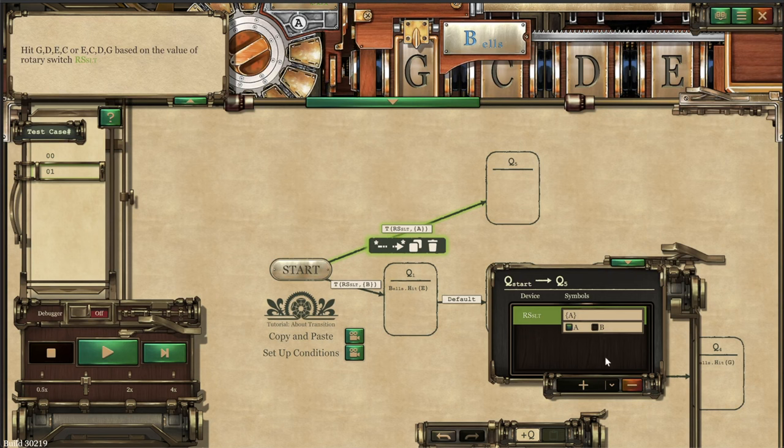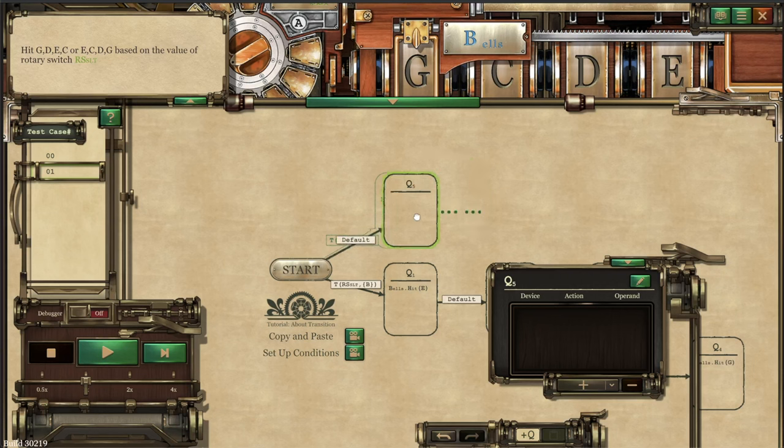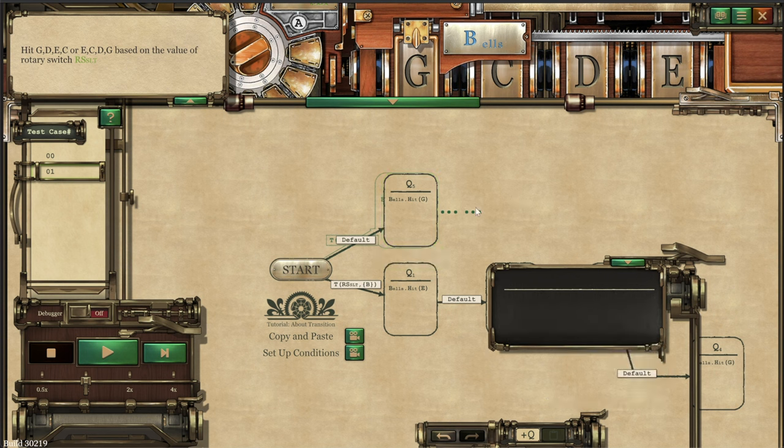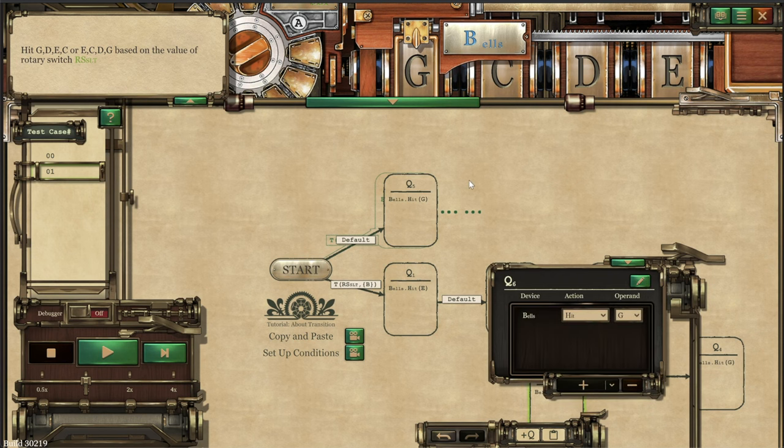So I am curious, however, I want to delete this, because I want to see what happens if I leave it as default. How are these evaluated? Can you have a specific condition and a default? So I'm deliberately going to leave that in the wrong state. And let's see what we end up with. And we want GDEC. Okay, well there's G, copy. Paste. Oh, that's interesting. It actually selects it when it's pasted, which is very nice. So let's paste it again.